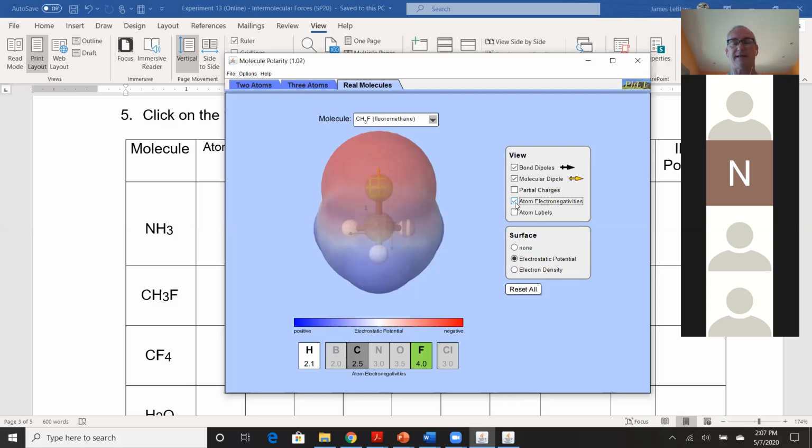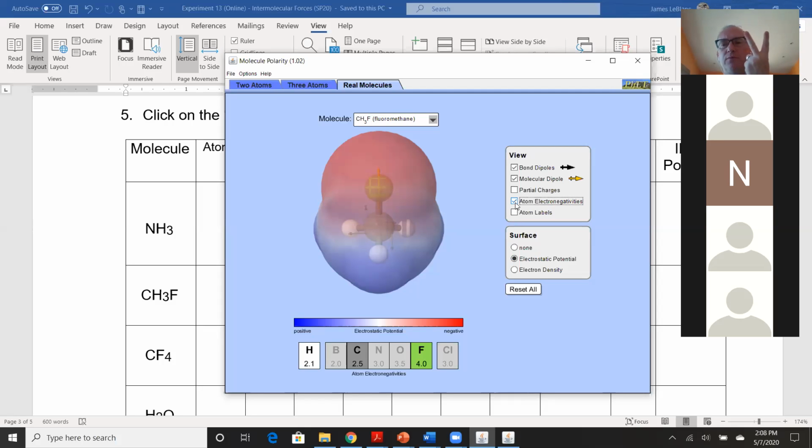I have a question. Yes. What's the last column for, IMF possible? Yeah, what are the intermolecular forces possible? Oh, okay. So do I just need to write the names of it? Yeah, so you just put down dispersion, dipole, hydrogen bond. Is this one hydrogen bonding? What do you think? Got a fluorine. I think so.